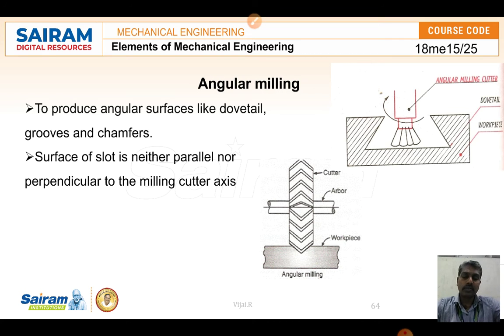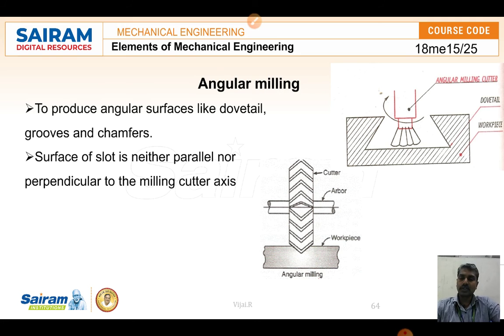This angular milling cutter has the shape of what we want to machine. So the angular milling cutter has a V or U shape, most probably V shape, but a form milling cutter will have conical shapes and so on. Later we will see that one. So the dovetail cutter or the angle milling cutters will be used for making conical shapes or V grooves in our products. Okay, so it will be used for the creation of angular surfaces in your workpieces.